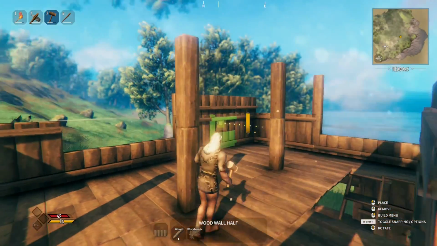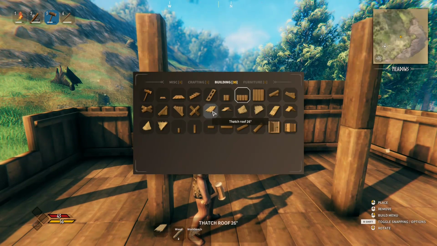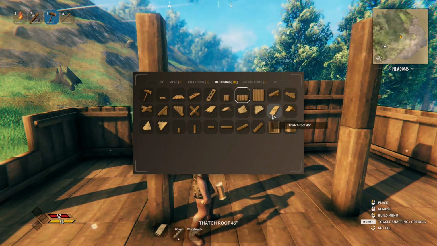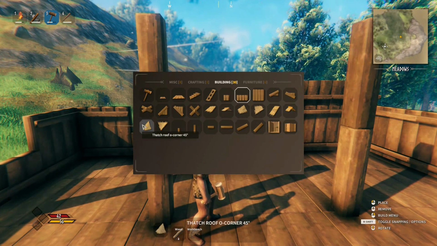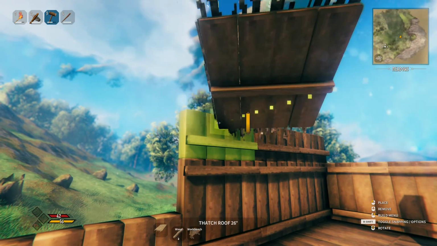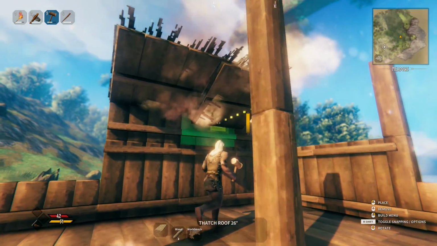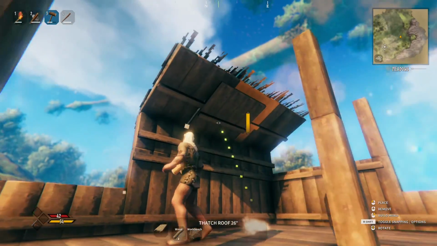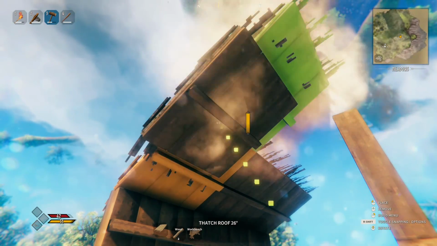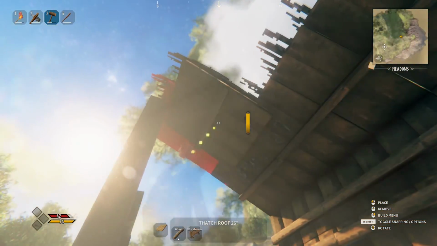Okay, so from there, let's see. First, how much wood do we have? We have plenty. Okay. Let's try for some roof. We have 26 degrees. And we have 45 degree roofs. Let's do a sort of shallower roof. There we go. Okay, please don't explode on me. I don't like roof explosions. Okay, it doesn't seem to like that too much.